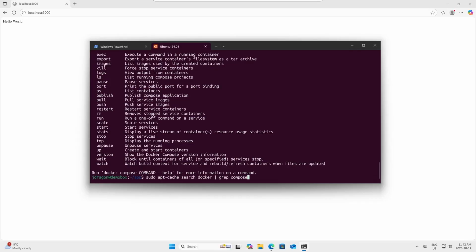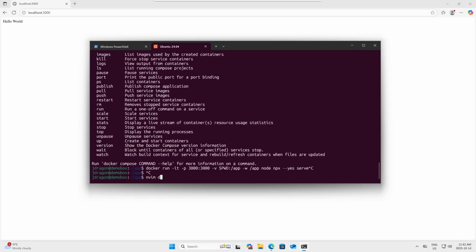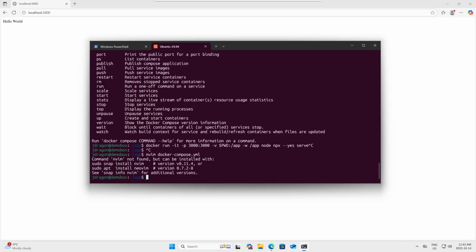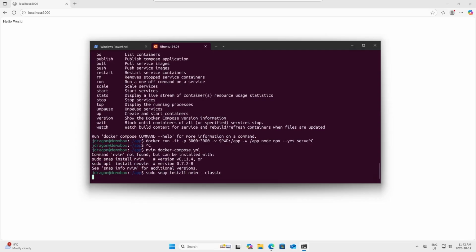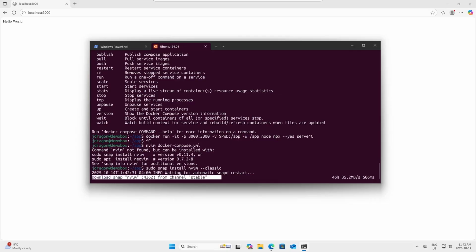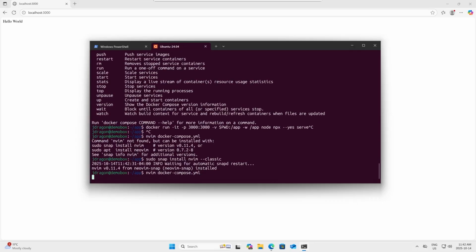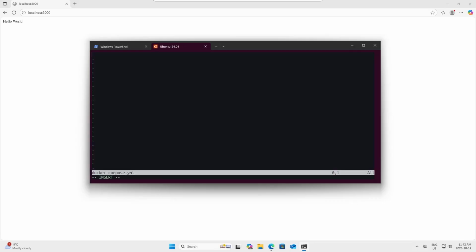Great, we're going to use that in conjunction with a control file, a compose file. So let's take our previous command over here that we've been using. Let's docker compose.yaml, and I don't have a text editor, so let's get one. Okay, super. Let's try that again. Docker compose.yaml. And what we're going to do is replicate this command over here.